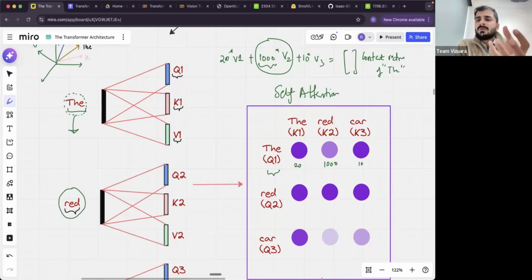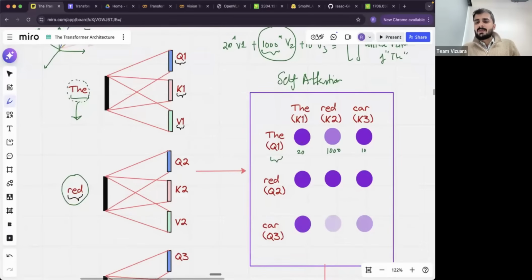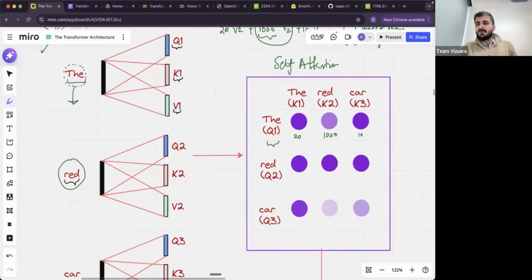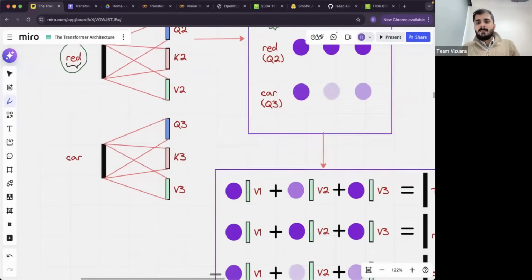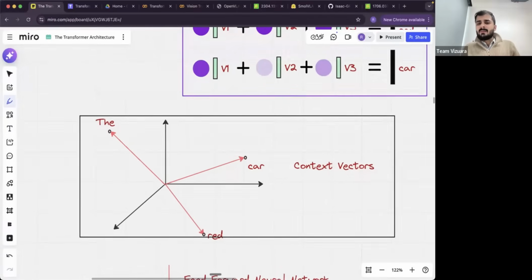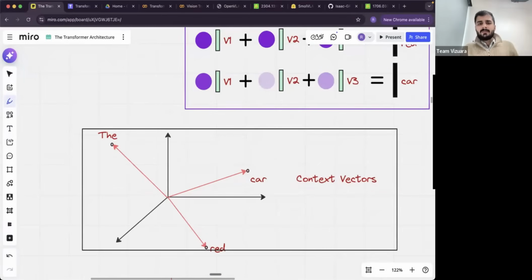So finally, the context vector contains the information about which other tokens are related to the token which we are considering. And this happens for all the tokens. It not just happens for "the", it happens for "red", it happens for "car". It happens for every single token in the sequence. So if someone just looks at these context vectors, they might say, okay, finally they are just vectors. But the values of these vectors, the direction, is significantly impacted by the attention scores. The vectors are now capturing their context. They know exactly which other vectors they are related to. And that information is being captured.